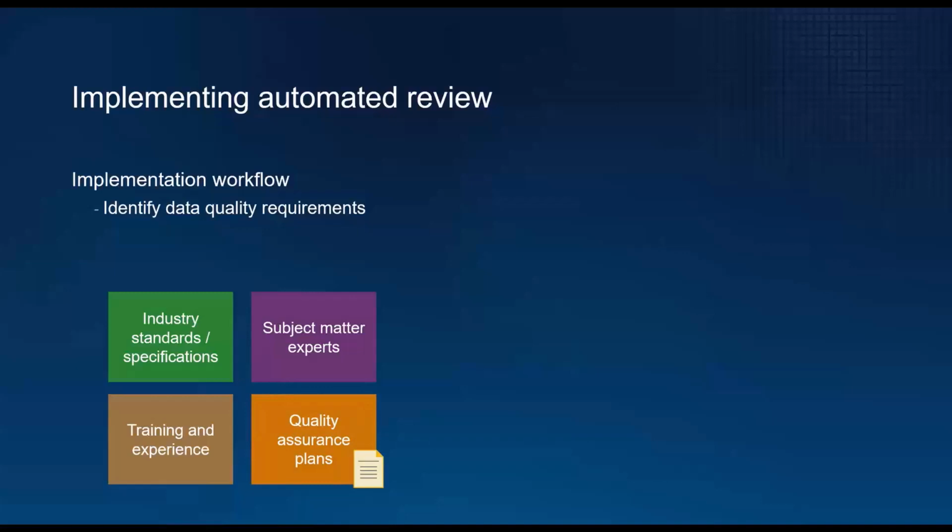A lot of organizations will take that information and create what's called a quality assurance plan. This is a living document that many organizations build to document what good quality data means to the organization. It also serves as a rallying point, especially when you have lots of different consumers in your organization or customers who consume your data, and there's not a common agreement about what constitutes good quality.